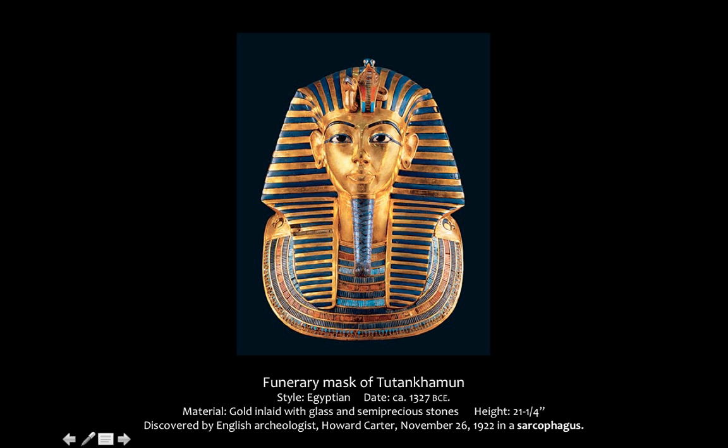And then finally, we have this funerary mask of Tutankhamun. So Tutankhamun's tomb, or King Tut, was discovered in 1922 by Howard Carter, another English archaeologist. And this was one of the only royal burial tombs that had not been looted. And so it's discovered with the mummy of King Tut, as well as lots and lots of treasures such as this. So this was the funerary mask. It was in a sarcophagus, or like a large coffin that held the mummified body of King Tut, and this would have been overlaid on top of King Tut.